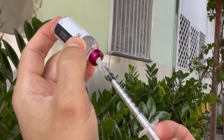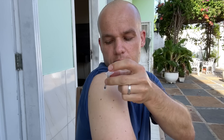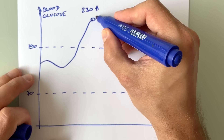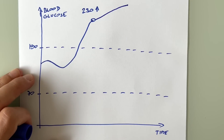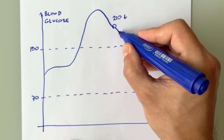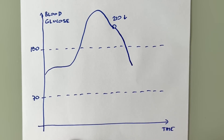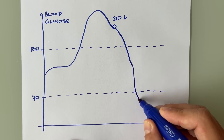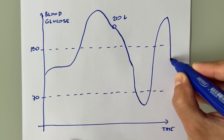Don't put too much emphasis on a one-off number on the screen — don't overreact. Don't take a huge shot of insulin just because the number is a bit higher than expected. Always look at the arrow first, because it shows the predicted future trend. If the number is high and the arrow points up, your blood sugar is still rising and you may want to take action. But if the number is high and the arrow is already pointing down, your blood sugar is already falling and it might be fine in a couple of hours without intervention. Many users overreact, chasing a perfect number immediately, which sends them from sky-high to very low, requiring hypoglycemia treatment, and back to sky-high again.